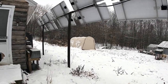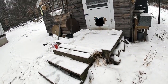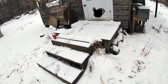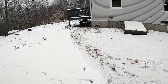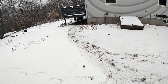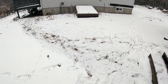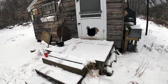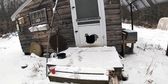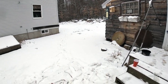All right, so the Twinkie's done, and then I brushed off the chicken coop, as you can see, and I'm going to clean off the little deck here for the chickens and their pathway a little bit so that they can see the darker area. When it's all white, they have a hard time distinguishing where they need to go. So when they want to go back in, I want them to know they can just follow this path. And you'll notice throughout the winter, as we get snow, that this will be plowed. But before we plow it, first thing in the morning, I do a path so they can get underneath the deck and back to their coop when they need to. And keep things cleaned off until we can get the tractor going and clean up out here.